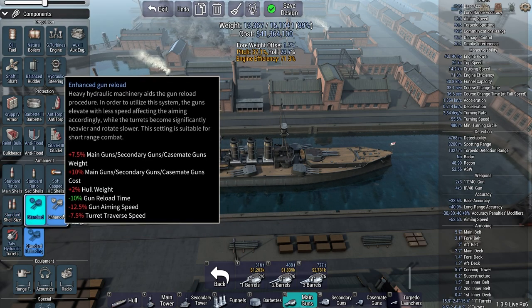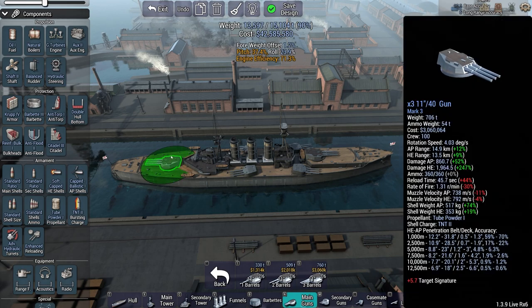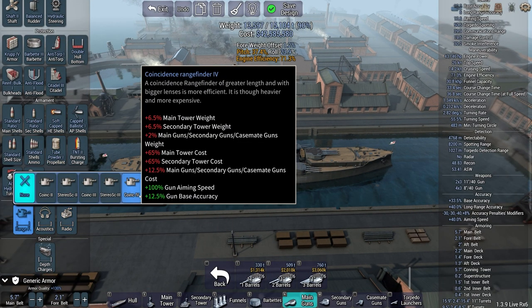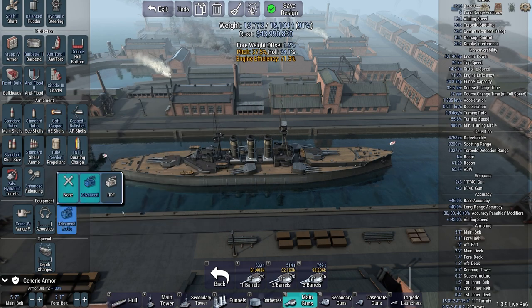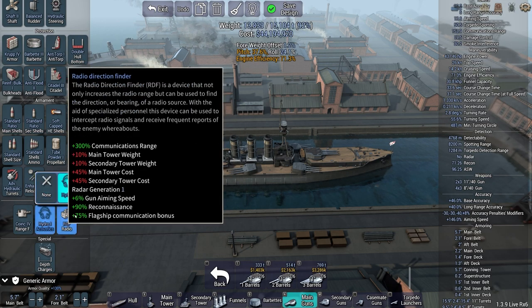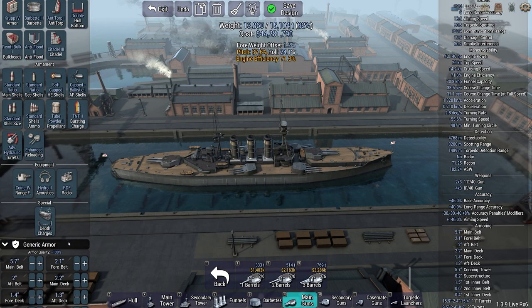Standard shell, standard, better reload. Turrets turn fast enough. Okay, what's the difference between coincidence 3 and coincidence 4? It's a tiny bit heavier, but not that much. Advanced versus RDF, not that much. Hydra 1. Hydra 2. I don't need depth charges, because submarines don't exist.